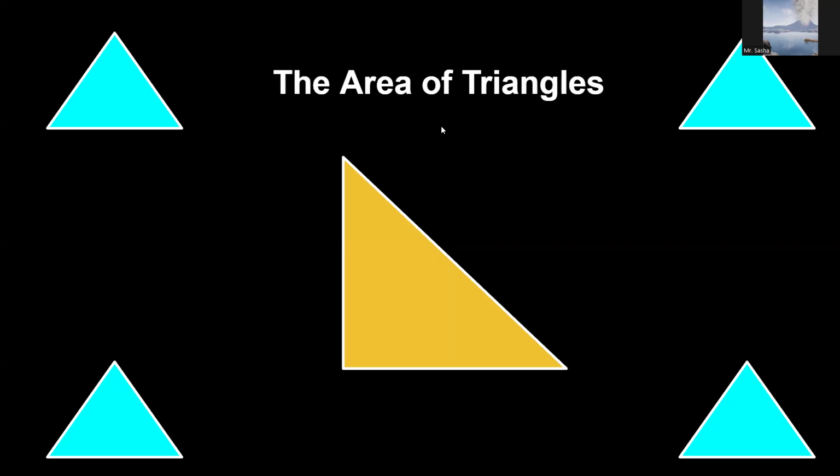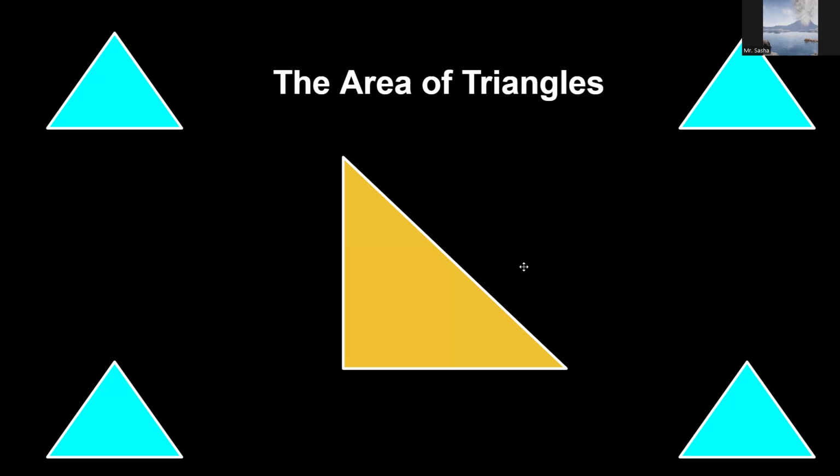Now you might have seen my video about the Pythagorean theorem, where we have a squared plus b squared equals c squared, right? But area of triangles is a little bit different from that. Instead, you have area equals 1/2 times base times height. You see the difference between it? Now, it might seem simple, and in fact, this is very easy. I can tell you, it's not that difficult. Of course, I can show you how to do it, and then you will understand.